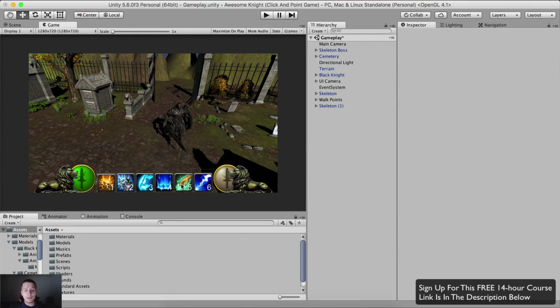So these buttons from 1 up to 6 are actually the powers of our player, because we have some cool features in this game, such as throwing fire tornadoes, creating fire shields, and healing ourselves, and even throwing thunder.